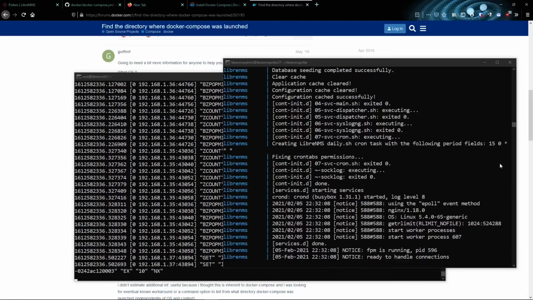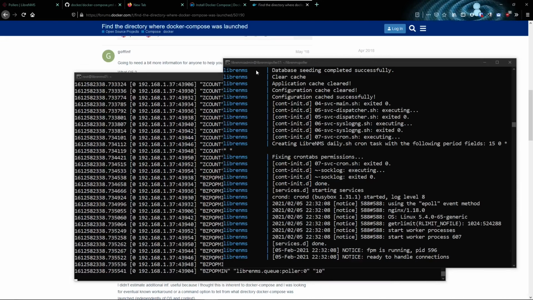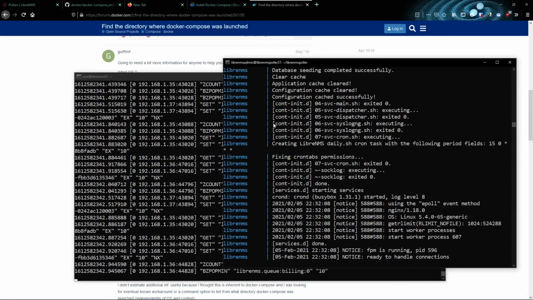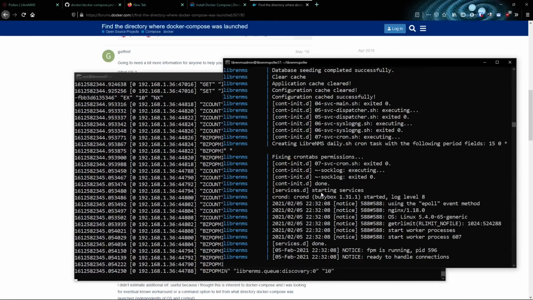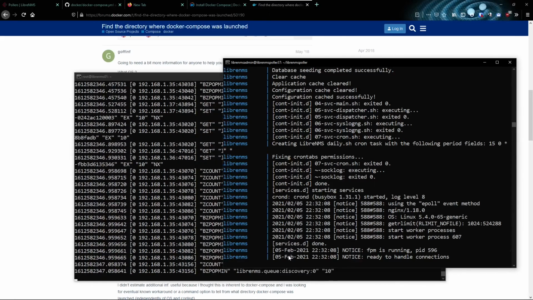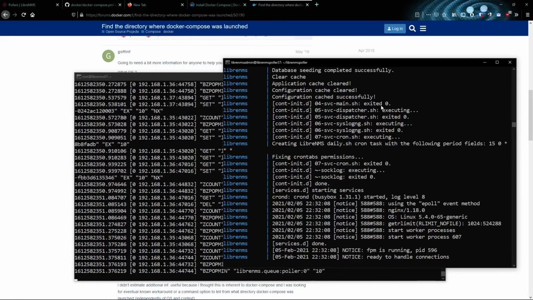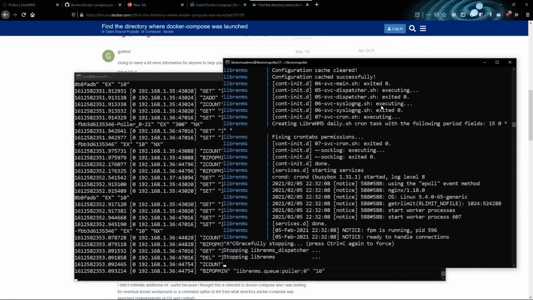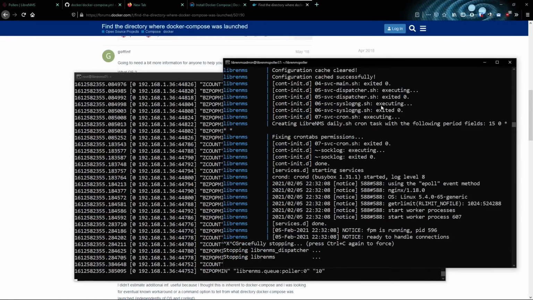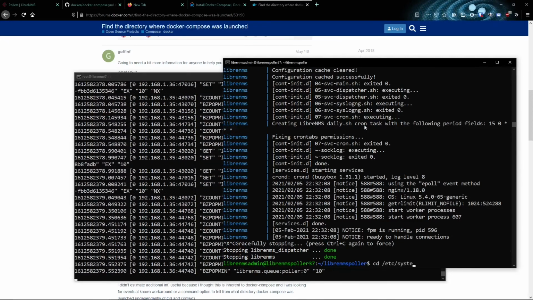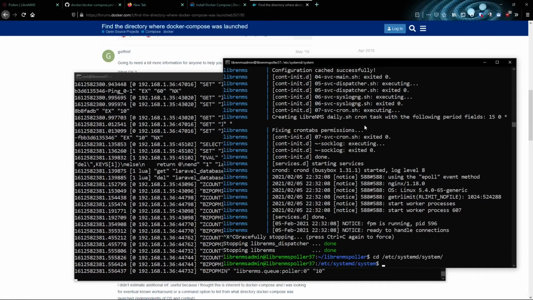Okay, well, this is all good, but this is not a very good way of running this because if this machine ever reboots, we're not going to start this automatically, and this is always running in an interactive window here, and we really don't want that. We kind of want it just as a service, so we're going to create a systemd service here to make this start automatically. Okay, so I'm going to go into /etc/systemd/system.